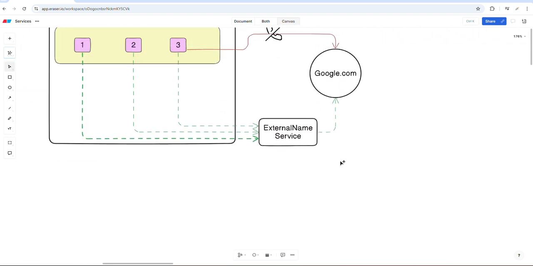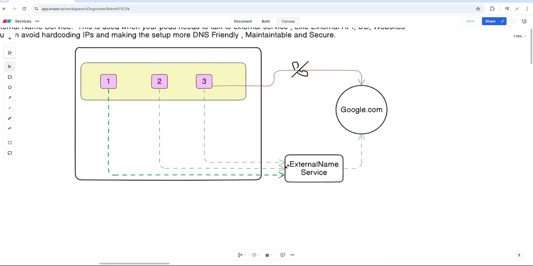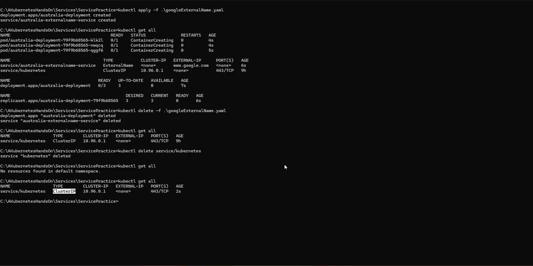But in this case, whenever we deploy the external name service, only the external name service will be deployed. No load balancer, no node port, no cluster IP service. This one is a Kubernetes cluster IP service. I hope that is clear, and we should not get confused with this statement.